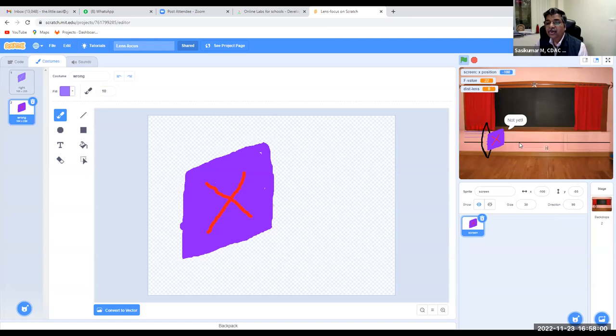Now, what you can also see, for your information, is that I have put the screen position and the focal length. The focal length of this lens, I am changing every time I run the program, so that you don't take one fixed position and say, I know that is the focal length. So every time I run, for example, let me run it once more. Now my focal length has become 40. So now if I move a little bit, it will not become green. I have to move further. Now it has become a tick, because the distance to lens and the distance to the F value are approximately the same. So what I have done is that when this image screen is at position X, such that it is very close to the F value, change the costume to tick. Otherwise, change the costume to cross. I'll show you the code of that.